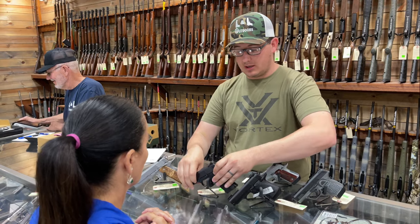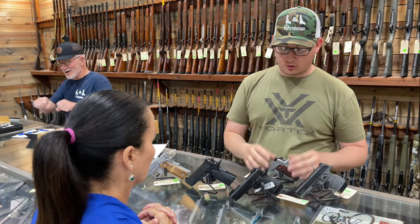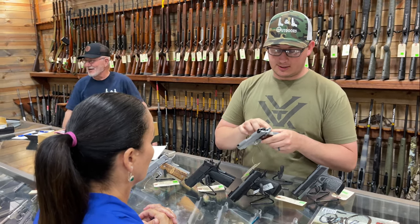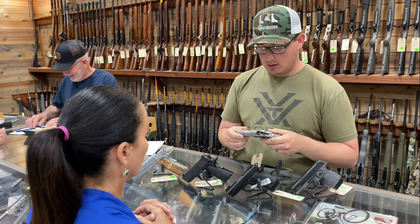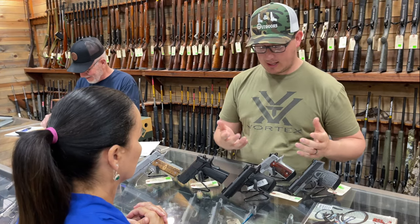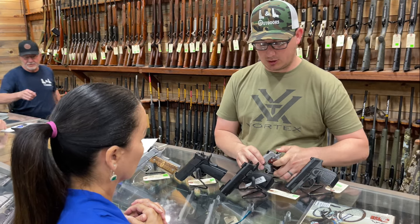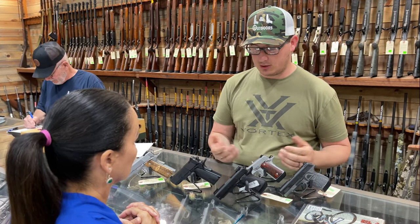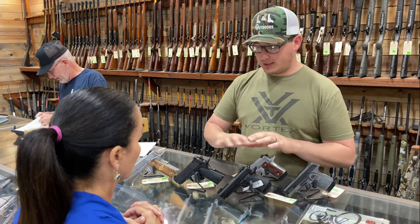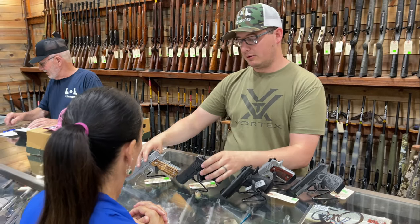A lot of companies replicate 1911s in their own way. Kimber just wanted to have that classy 1911 look, not necessarily a palm safety. The Micro 9s, like I said, are not a 1911. They just have the beaver tail or the dovetail, and they have the actual single action. You have to cock them and leave them on safety, which is how you would carry it. That gun is designed for that idea without a palm safety. So that's the biggest difference in Kimber's smaller guns versus their actual 1911 style guns.